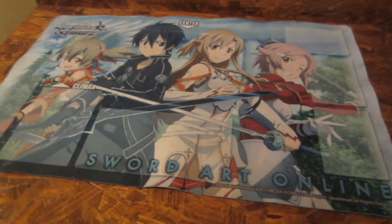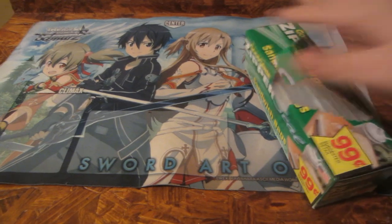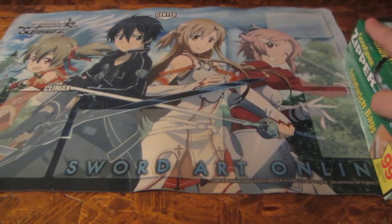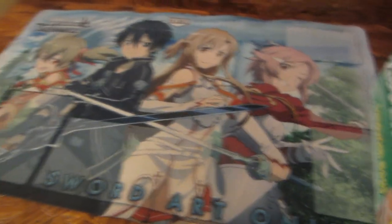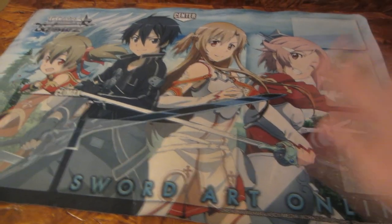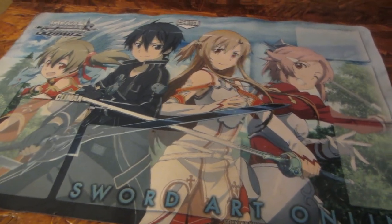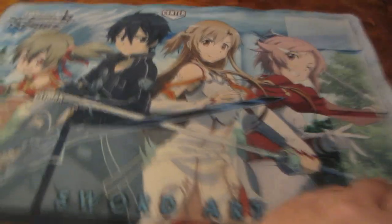To get out the wrinkles is pretty easy. You can use books or anything with a really flat surface and just use that method on the corners, however flat you want to get it. Or you can iron it — just go over it with an iron like that, and get those corners pressed in. After it's fully dried — about a full day after, since this whole process takes a full day — you get this nice clean mat and you can see off the light how bright and vibrant it is.